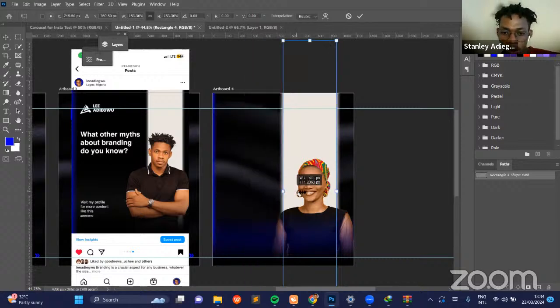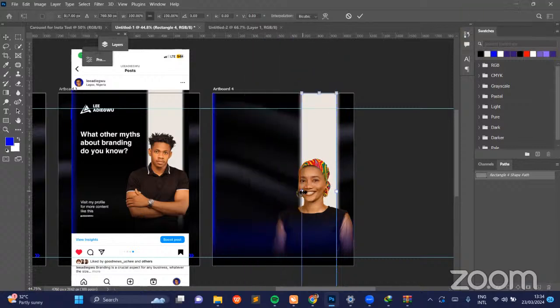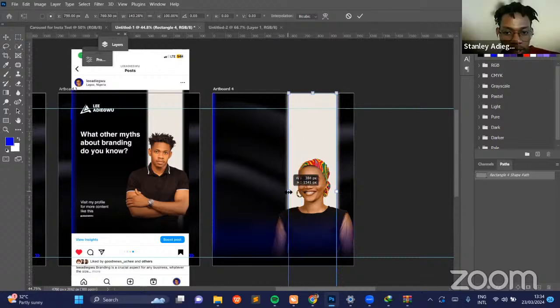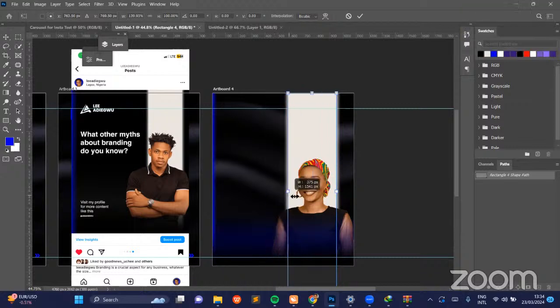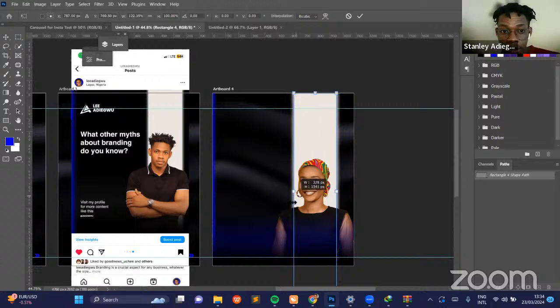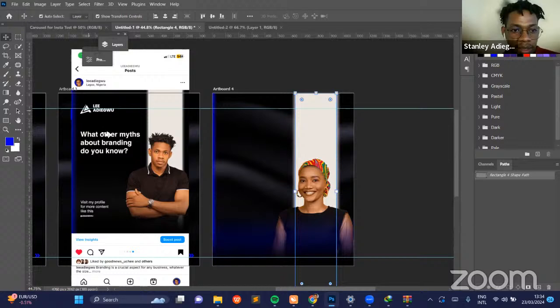But if you hold Shift and drag it, the only part that will get bigger is just the part you are dragging, or smaller. So make sure you get that in mind. So we want to just hold Shift and drag this a little bit here and there. And then let's add this text we have here.